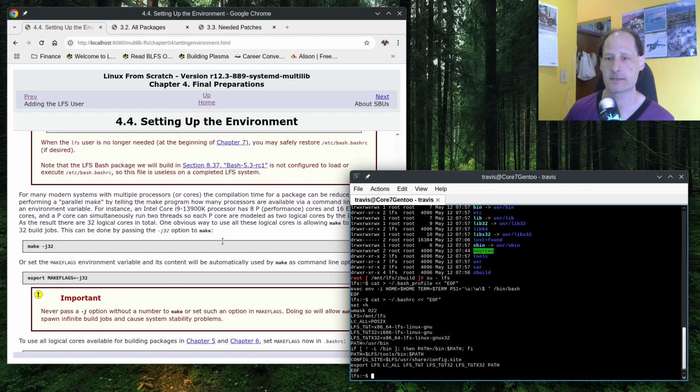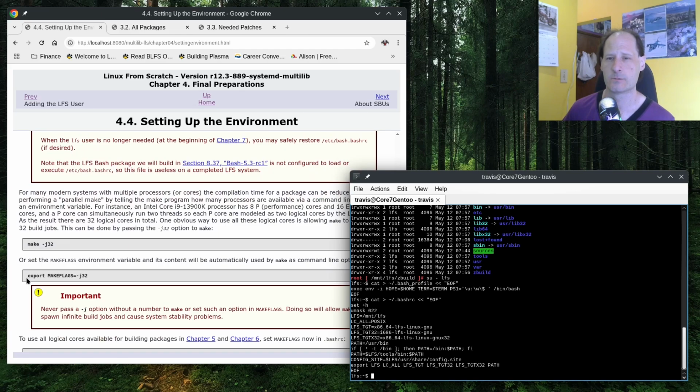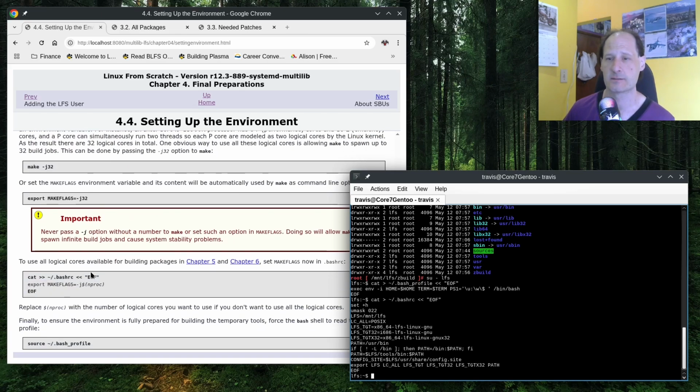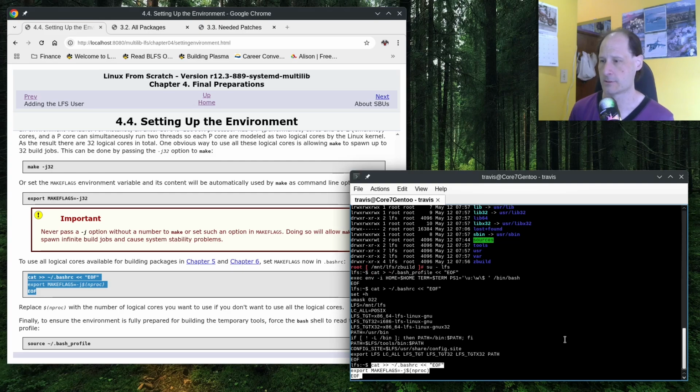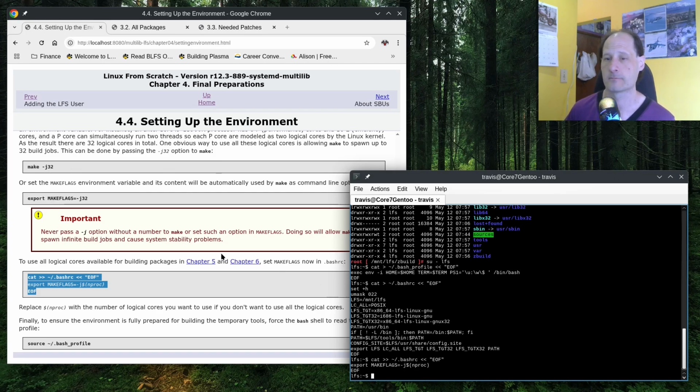And next, we're not going to set these make flags. Oh, should set this up. The jproc is a shortcut to get the number of processors from the system. And now let's just source the profile.